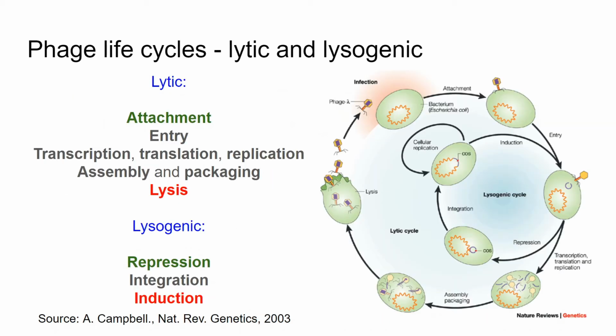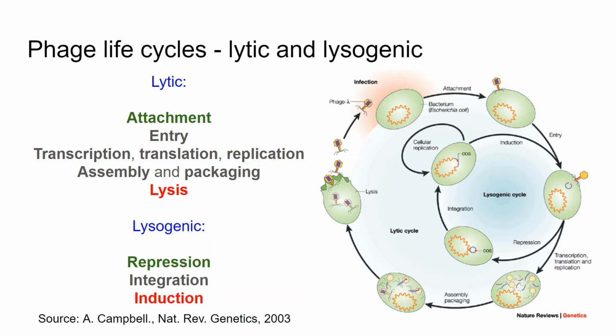Phages have two different life cycles, the lytic and lysogenic cycles. Phages don't necessarily cause lysis, they don't necessarily explode the cell after attachment. But when they do, this process starts with the binding of the phage to the surface of the cell, and then the step called entry. This is when nucleic acid is injected from the phage into the cell through the tail.